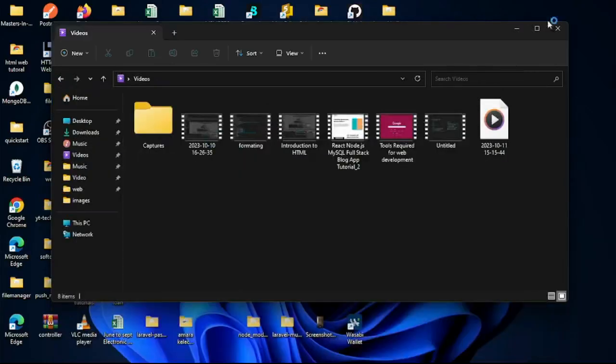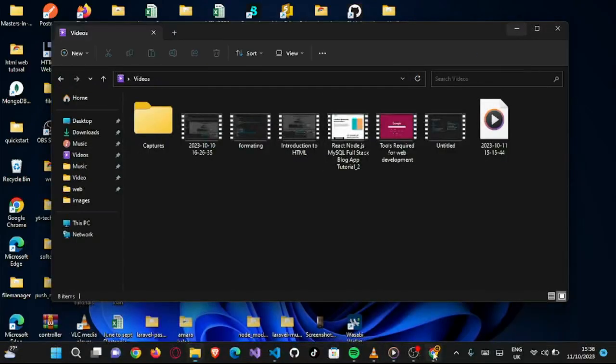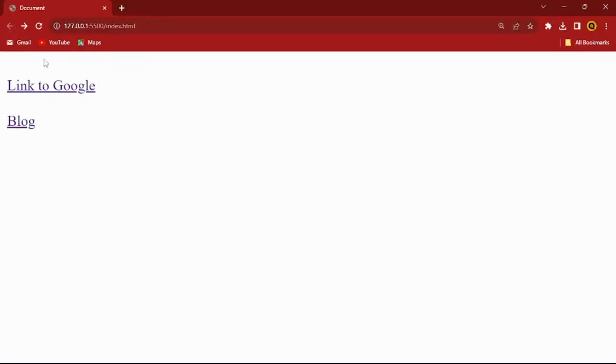Now we go back to our site, and you see cannot get blog.html because we've moved its location. If you go back here, refresh, and click on the blog again, you still get the same message, cannot get blog. That is because we didn't specify the relative path to the blog.